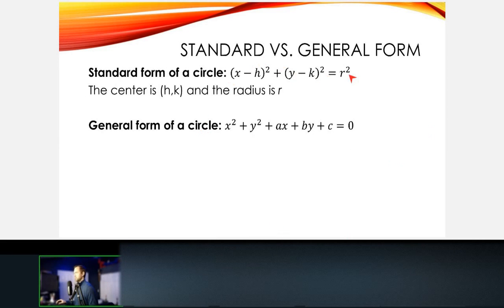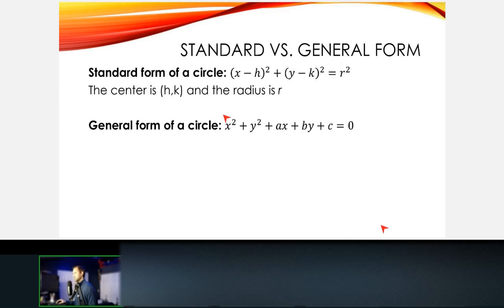Okay, so standard form, of course, from the previous page. Center is h comma k, and the radius is r. So remember, the radius is r. So whatever number is here, we have to convert it to some number squared. Well, let me try to explain with an actual real example versus talking about it. But yeah, it is r squared. General form. So we have standard form and general form. We're going to have to convert between standard and general. I think we'll do that tomorrow. Yeah, we'll do the conversion of one to the other, vice versa, in tomorrow's lesson.